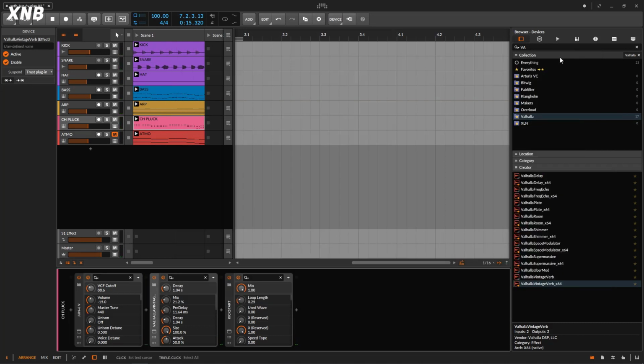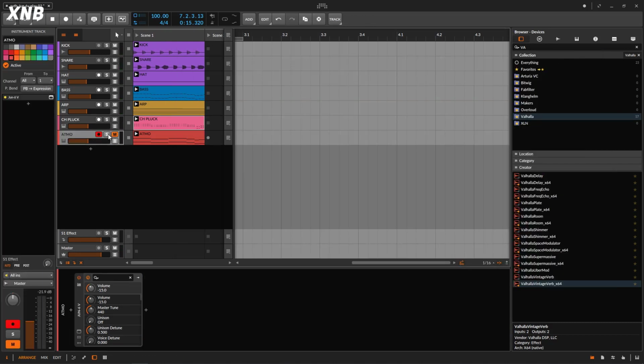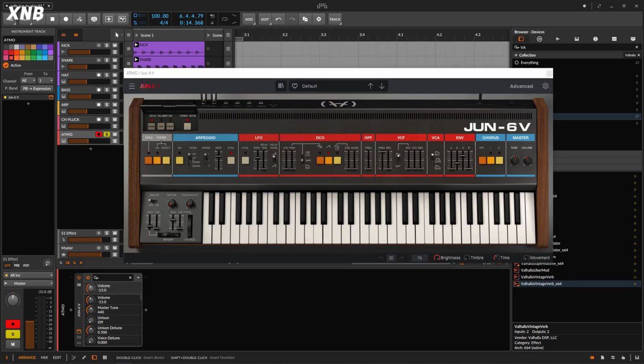Okay, so let's go to the next one. I'm gonna go to this one, and this one is going to be a sound that's gonna sit at the bottom. This one is gonna give us low frequency, so it gives us that movement and atmospheric kind of sound. All right, so of course, right now it sounds like a fart. So I'm gonna go right here, and we're gonna make it better.